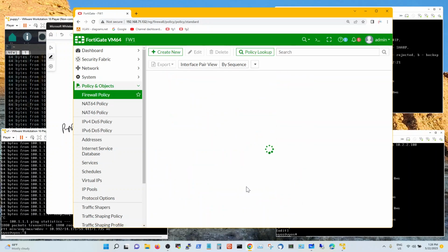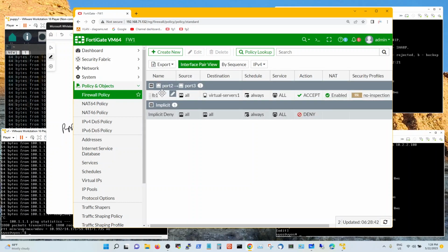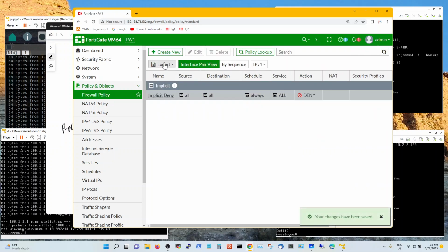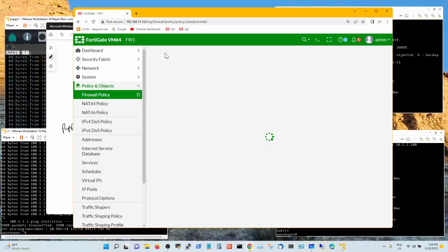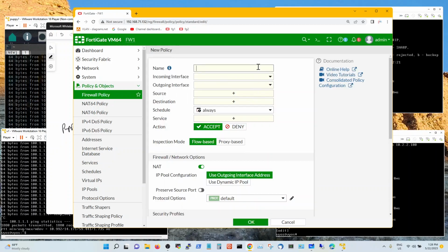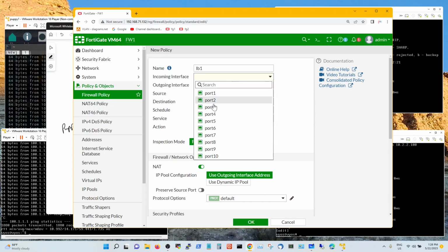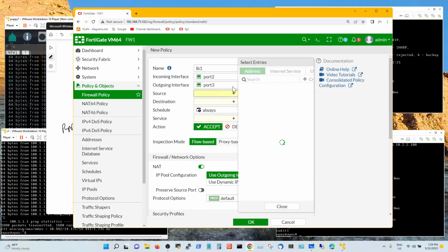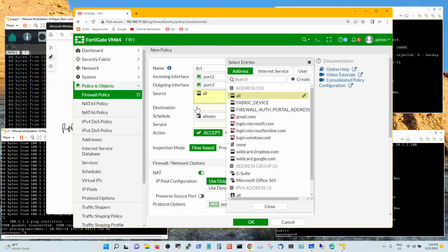But let's try to delete it. Go here, delete, okay, create new. Load balancing policy 1, incoming is 2, outgoing is 3, source is all, and destination needs to be virtual servers.